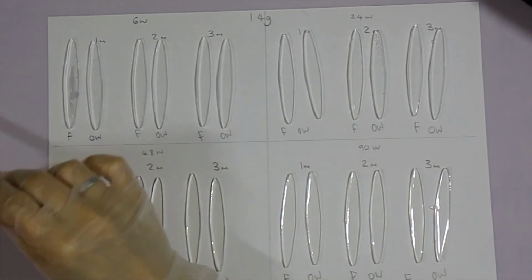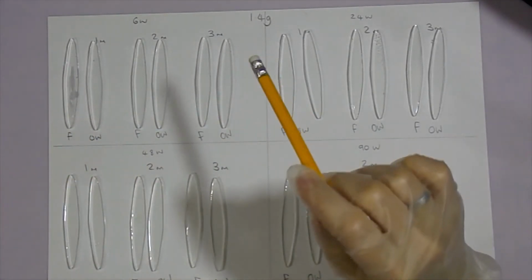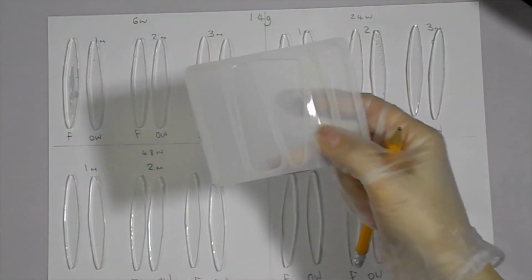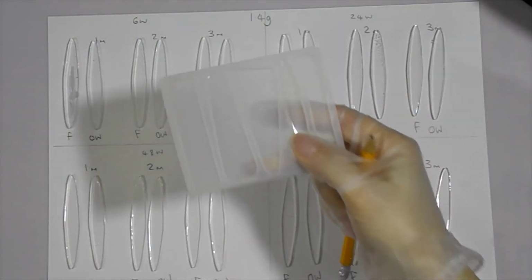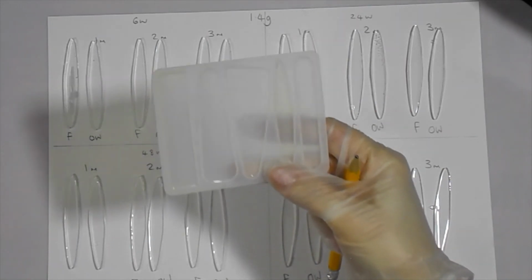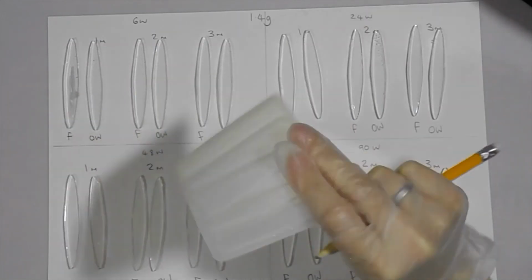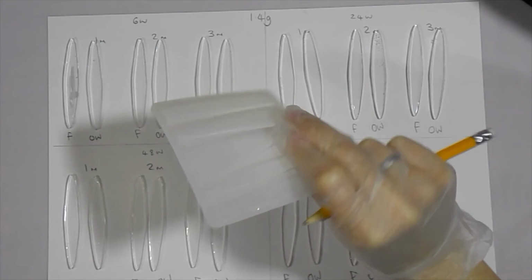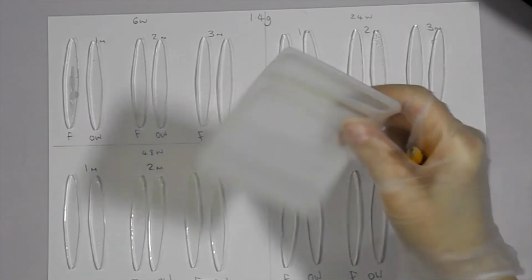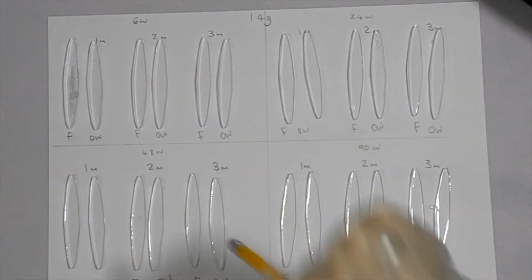Now, bearing in mind, this is adding mould. When I do a piece, I would turn my mould over anyway. But for the purpose of this, I didn't want to turn the mould over because I wanted to see how it would cure straight through from the top if you didn't turn over your mould. If I was curing this for a piece, I would turn my mould over anyway, so I probably wouldn't worry too much. But for the testing purposes, I just wanted to see how it would go penetrating straight from the top.